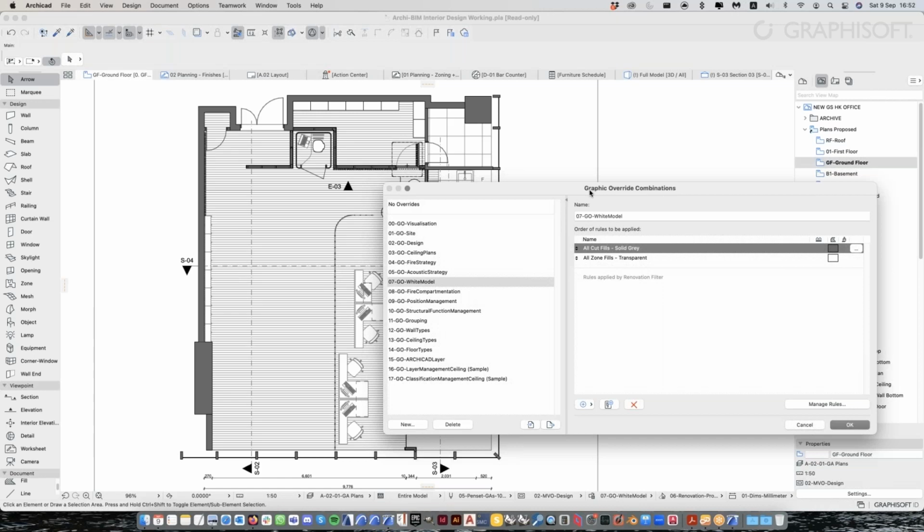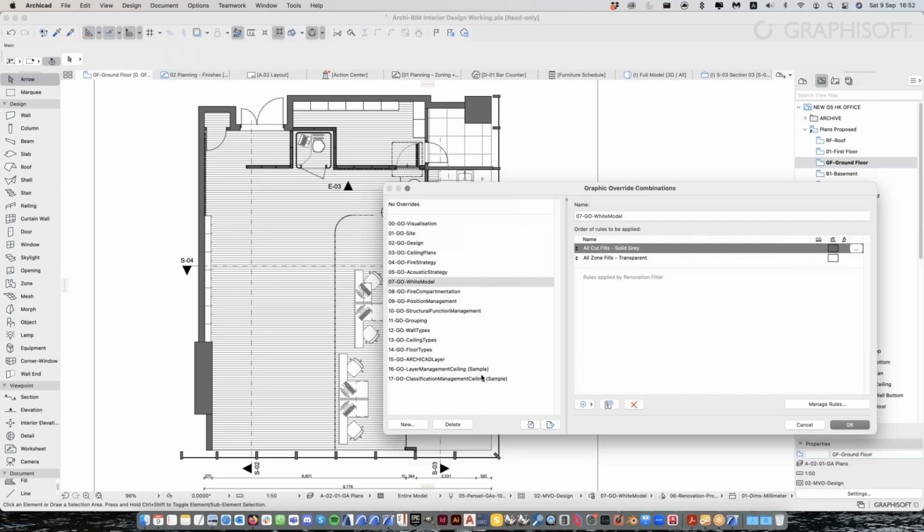So you are not changing the actual object to red. You're just overriding the representation based on the filtering criteria. So maybe you have one drawing just to highlight all the furniture, another drawing just to highlight maybe the floors or something. That's how you could use the graphic override.